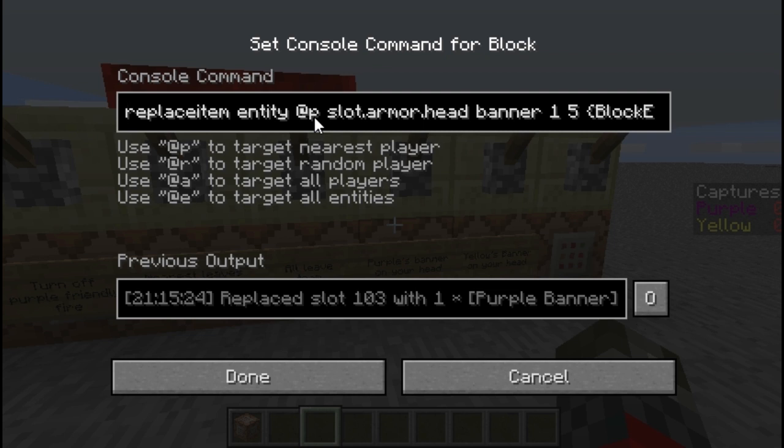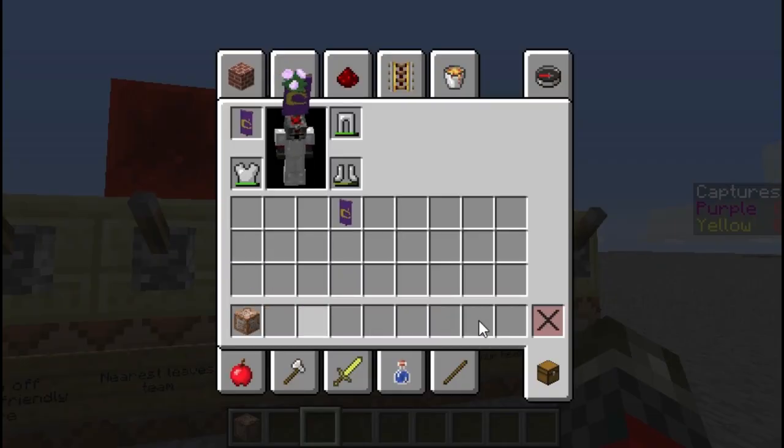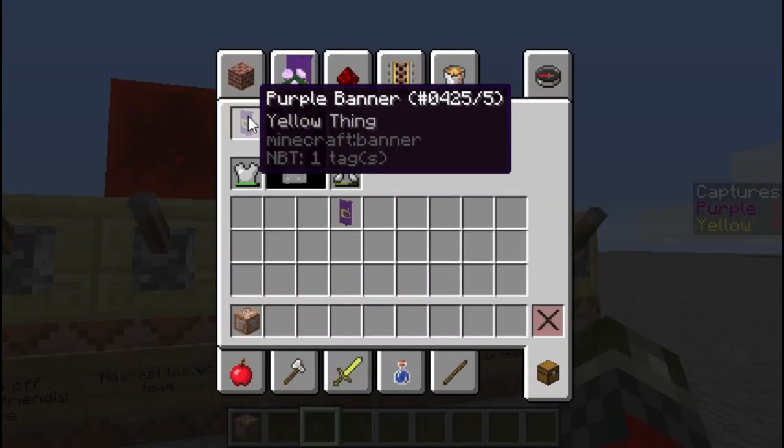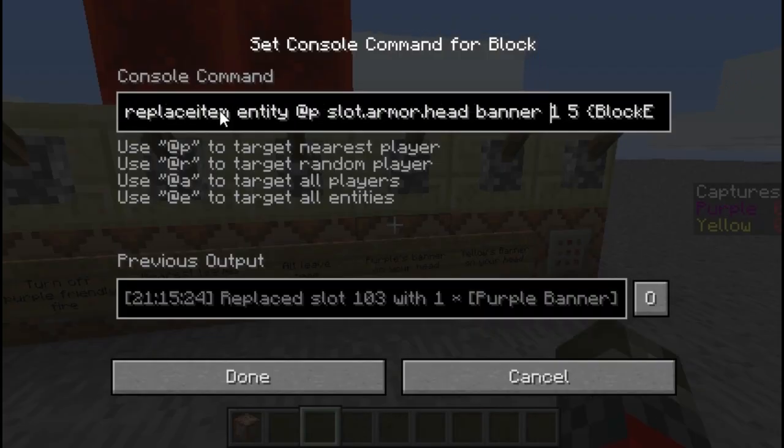So in this case, we're saying @p, that's the nearest player, which is currently Searing Shot, me. And then we're selecting the slot we're going to replace the item in, and that's the head slot, which I think it said is slot 103. So for example, I think this is slot 1, 2, 3, etc., and this is 103 right up here. So we're talking about slot 103.